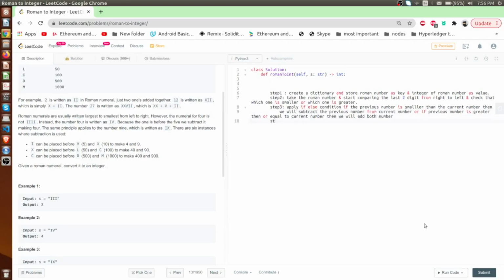Step number 4, we keep doing this, keep doing step 3 until we reach the first number or digit.